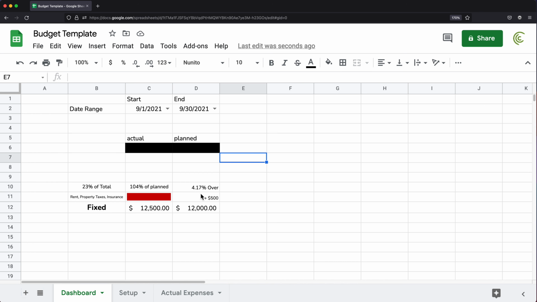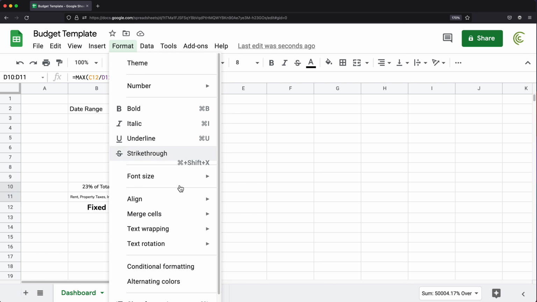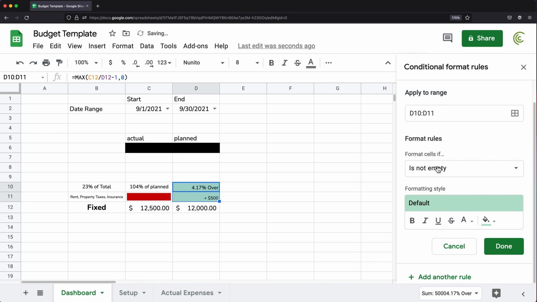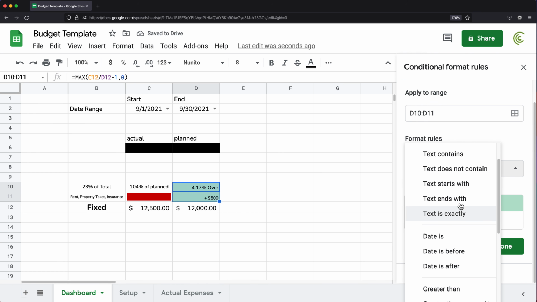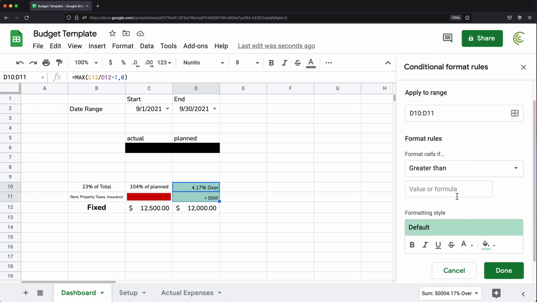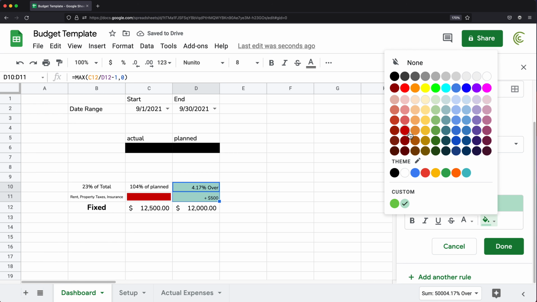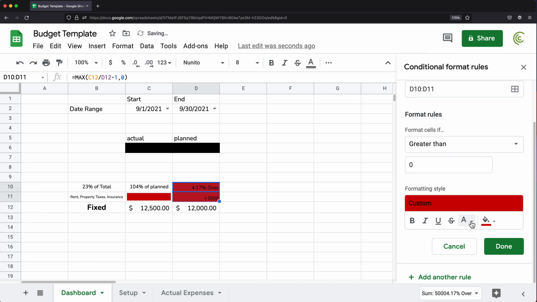I also want these to go red when they're over. So if this number is greater than 0, here or here, change it to that red color and do some sort of white text. I'm going to select this, go to Format, and do conditional formatting. I'll say is greater than 0, it should be this red color, and this white font.